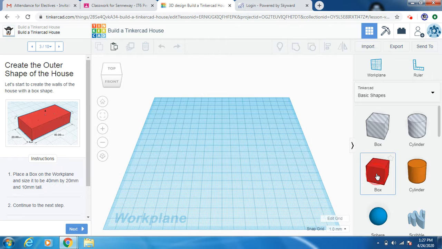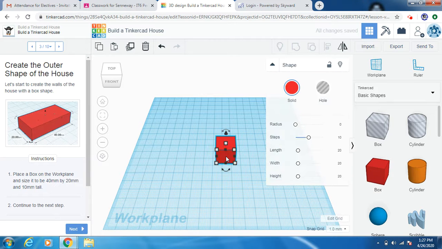So I'm going to click and add my little box here. And we should know by now how to change the sizes, right? So I'm going to change the size. We want it to go 40 deep and 20 wide. And then my height, we know the middle one. The middle dot allows me to change the height, and we're going to change that to 10. I'm going to hit enter. So there it is. That was easy, right?